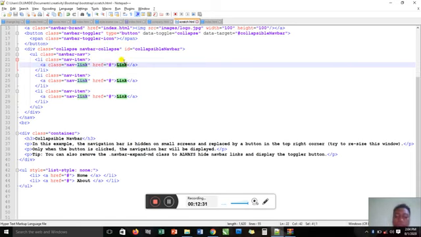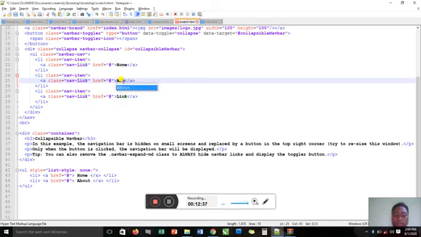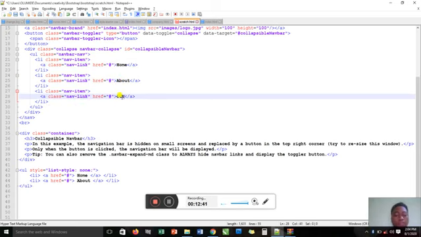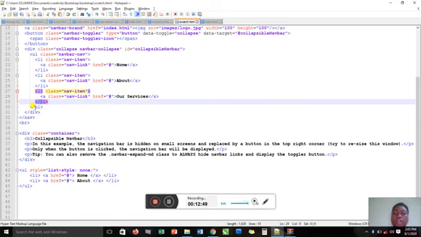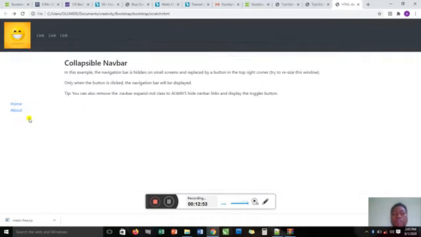So this could be home, this could be about, and then we have, let's say, our services here. So we'll save it. Then you close your li, you close your ul, you close the div, you close the nav. So let's save and reload, and then we'll have it changed.